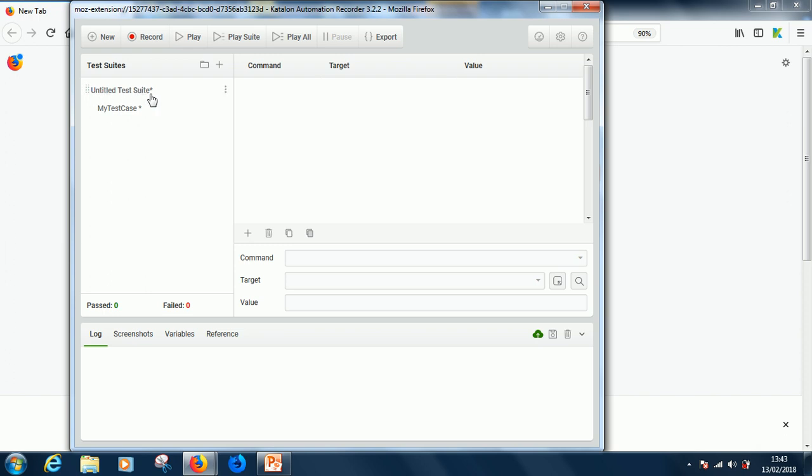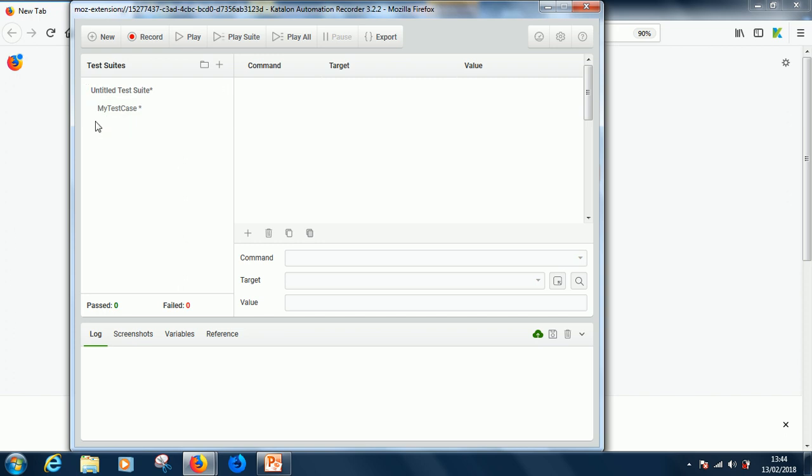Okay, now a test suite is a collection of test cases. A test suite is not the same as a test plan. A test plan is a document that details the strategy that is going to be applied in carrying out a test for a project. So a test plan is a document that details the strategy, the objectives, the criteria, and other details. But a test suite is simply a collection of test cases.